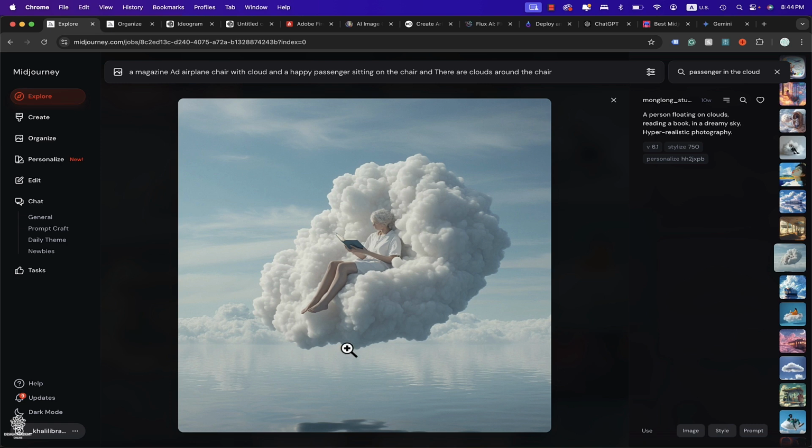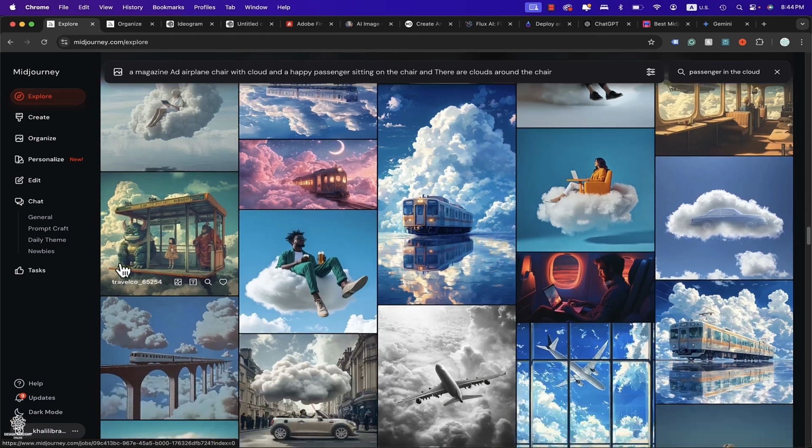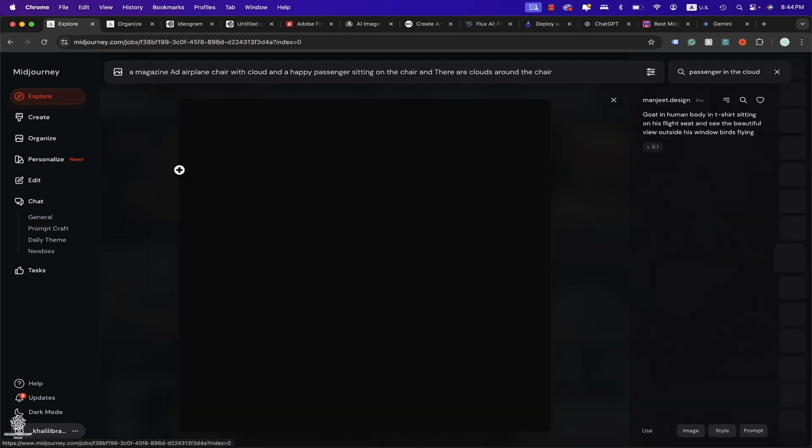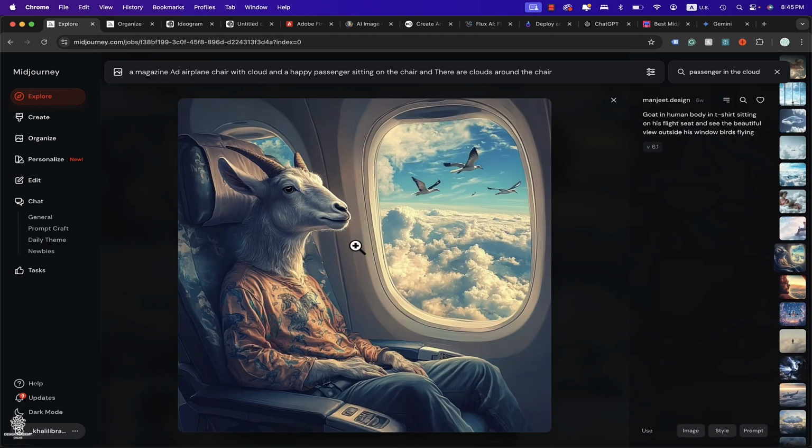However, you want to make that one a bit more realistic, so maybe you can add magazine ad, and she's already using hyper realistic, but you can add maybe a photograph as a medium. Then it's gonna look more like a photograph. Imagine using something like that. This is gonna destroy the company in that case, you know. This is our passengers.